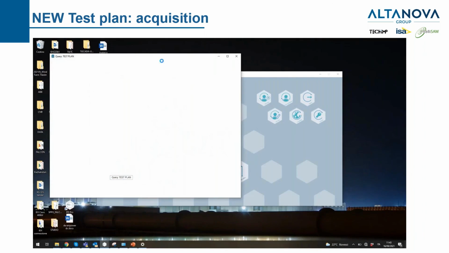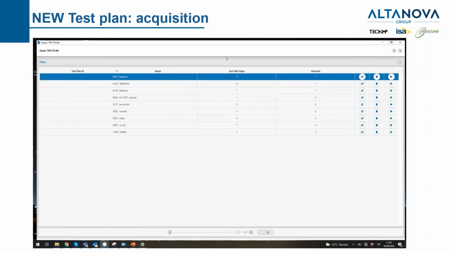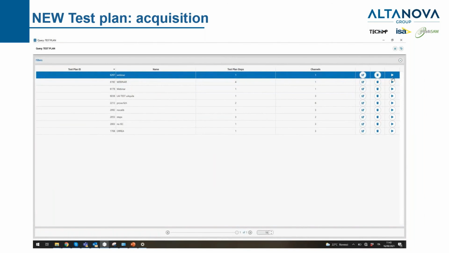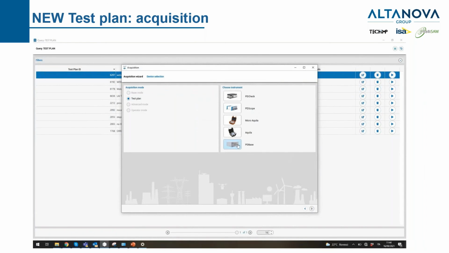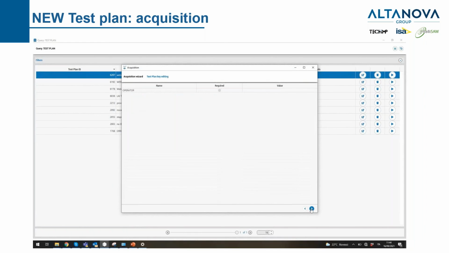So I recall one of the existing test plans. I run it. I already have the query saved, so I don't have to save it together with anything else. I have to put the operator name as set during the test plan editor.